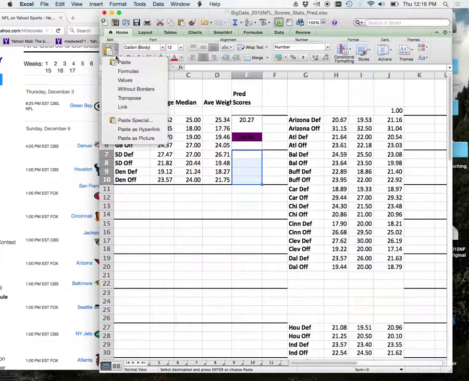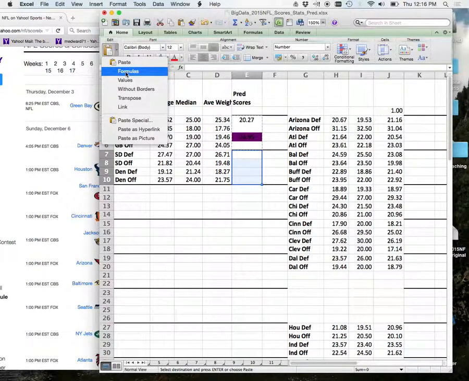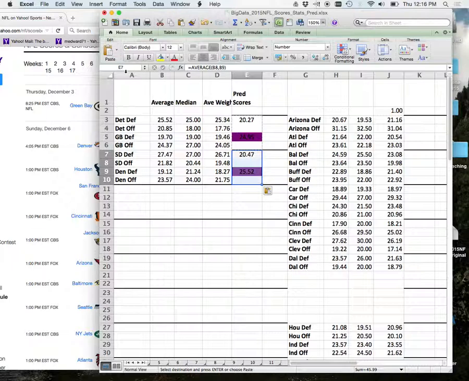Here's what you're going to do: paste special, and now you only want to paste the formulas. So hit formulas. If we get the same numbers, you did it wrong. So we got 20.47 for San Diego and 25.52 for Denver. Does everybody get that? No? We'll help you.